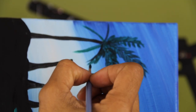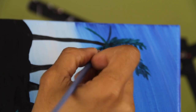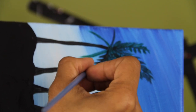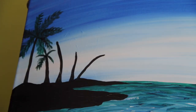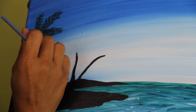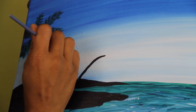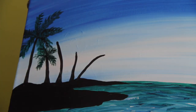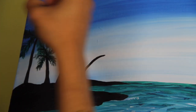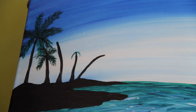Here's a tip. If you need to turn your canvas to make it easier, you could do so. Repeat the same step on each palm tree, creating your 5-point star with lines, starting with a line on the top and an X going through the center. Do the same thing for the rest of your painting.